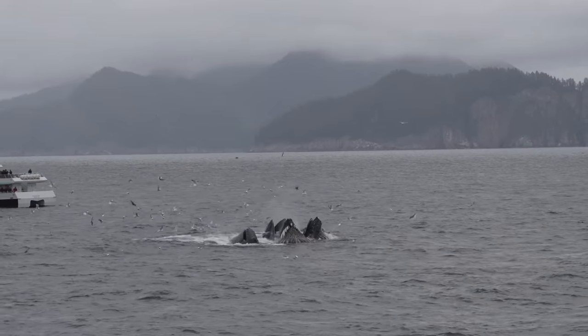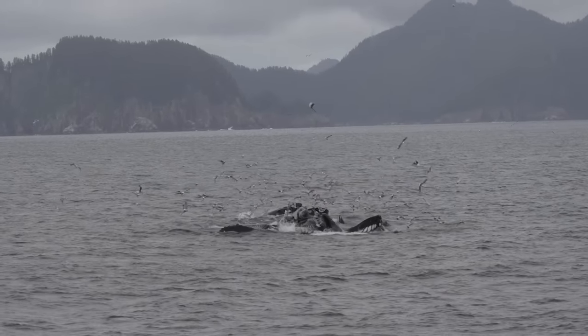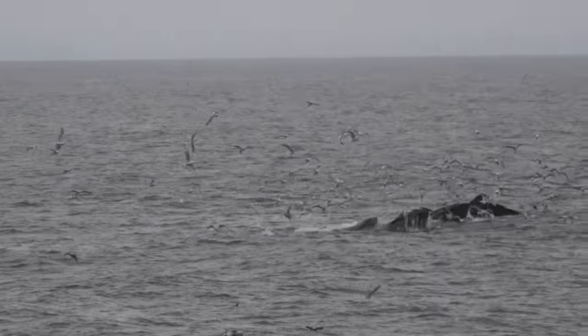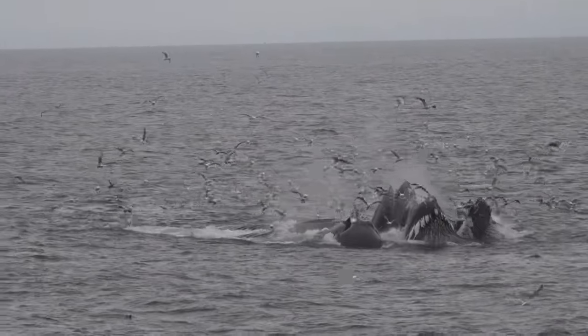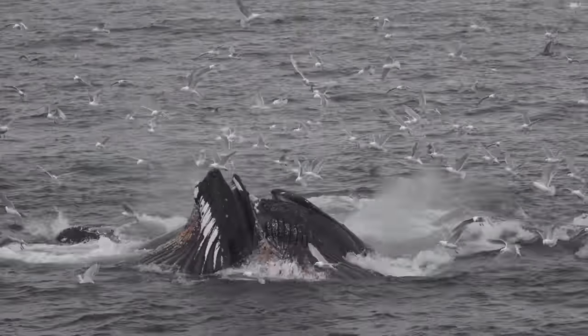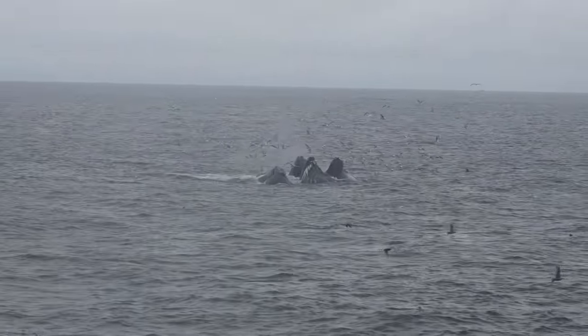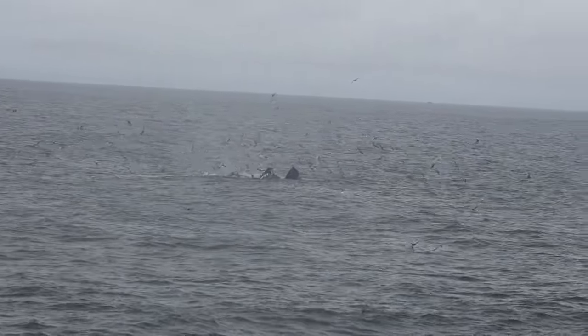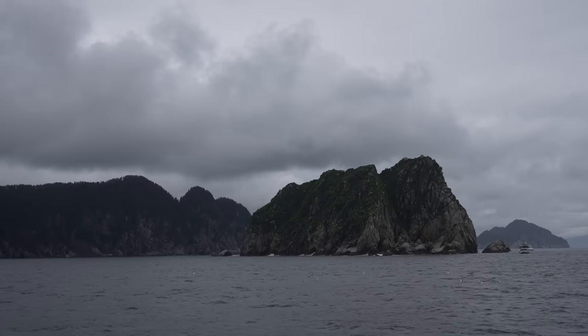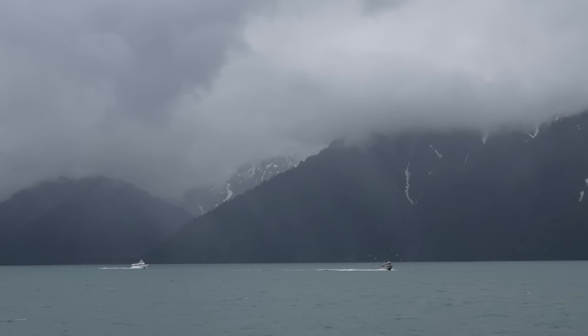In this type of feeding, one whale blows bubbles that start to stun the fish and force them to the surface. The other whales basically swim around them to keep them in a circle, and then all of the whales open their mouths and go right up through the school of fish catching as many as they possibly can. We were lucky enough to see this six times before we had to leave — one of the most incredible wildlife experiences I had in Alaska. Amy and I just could not stop talking about how amazing it was to see the glaciers and all of the whales. It's something we'll never forget.